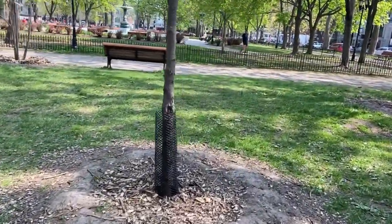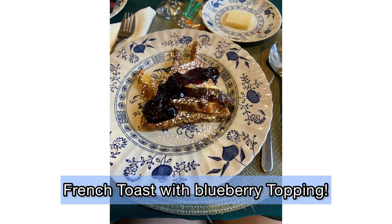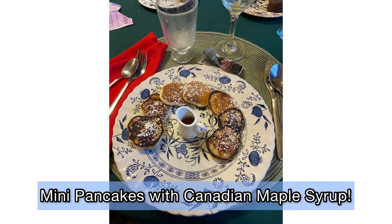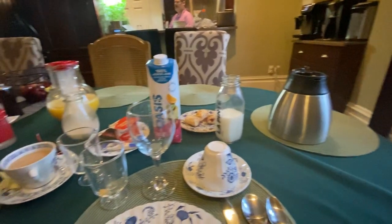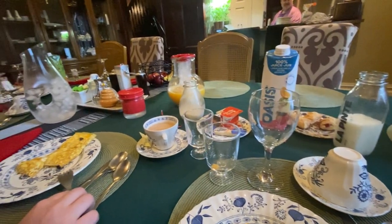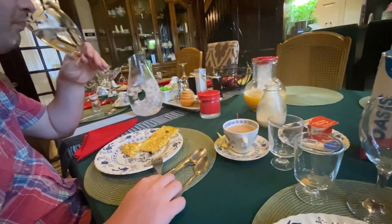One of the hosts would be responsible for making breakfast each morning, and there were lots of little things on the table too: cheeses, yogurt, brownies or pastries, orange juice, tropical passion juice, pear juice, milk, tea, cappuccino, and espresso. If you weren't a fan of what they were preparing that day, they also had toast and cereal. They really covered their bases. What I also appreciated was they asked about dietary restrictions and would strive to meet all of them. Overall, the breakfast was a great part of our stay.